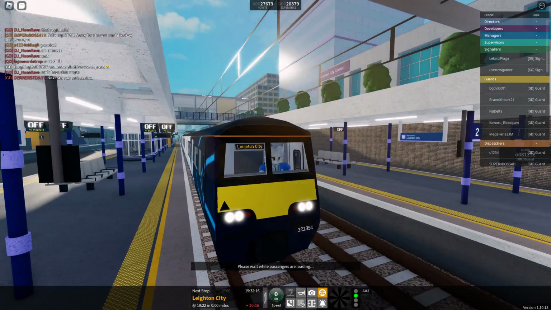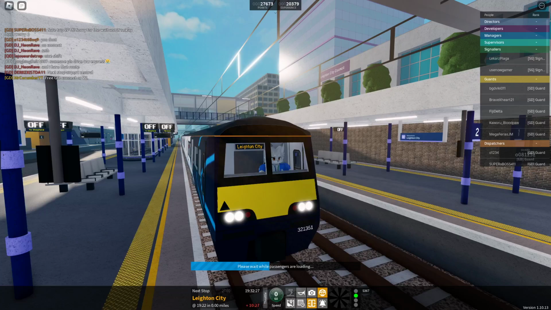Okay, so we're now at Leighton City. Copy this arrow. Leighton City. This train terminates here. All change, please. Thank you for travelling with us. And that route is RO43.